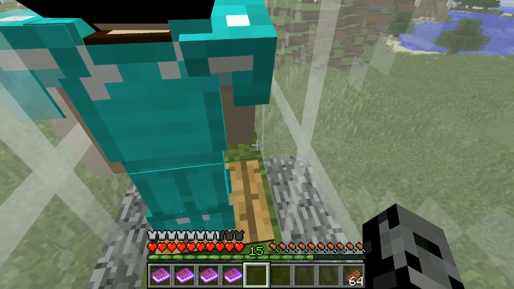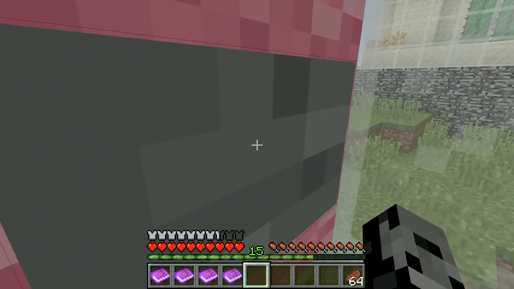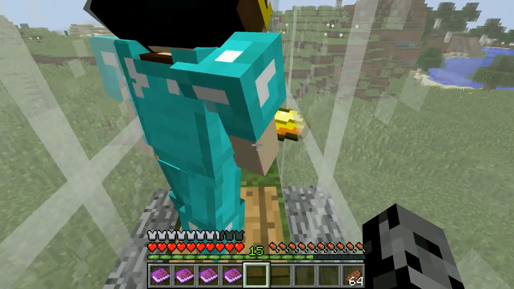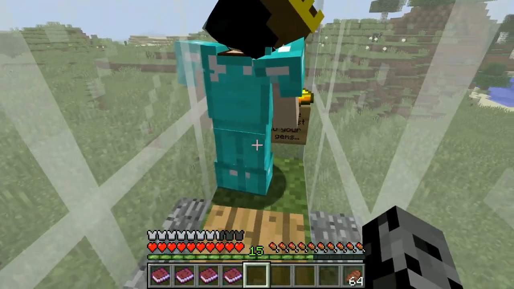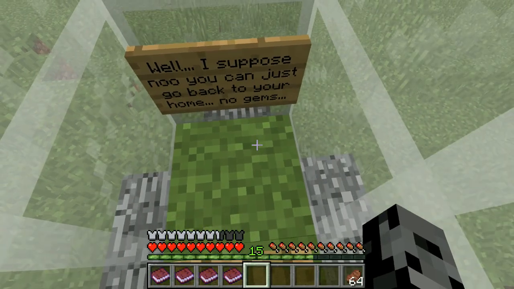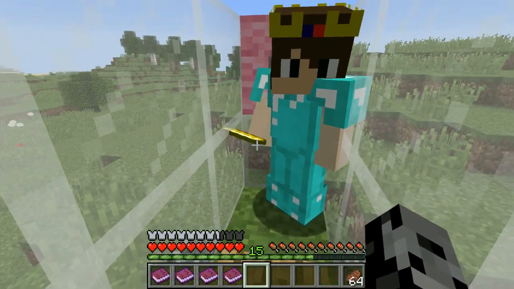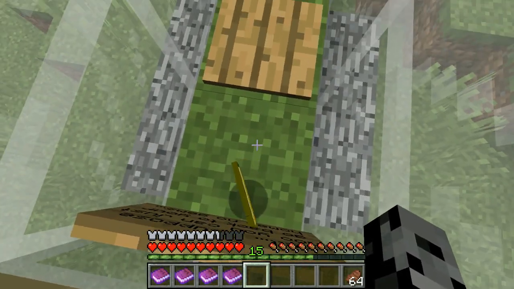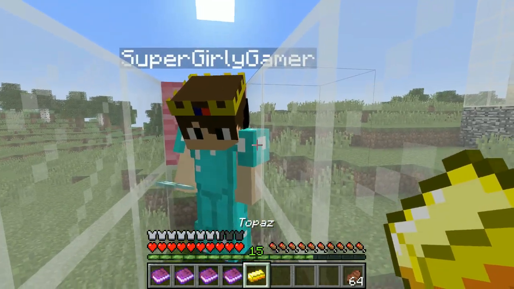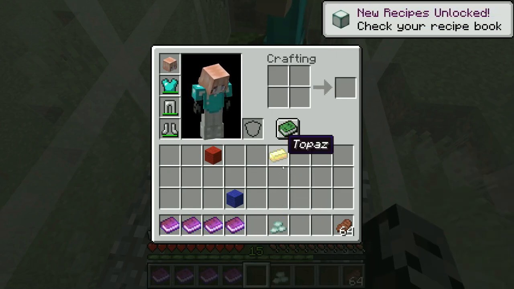It says, well, I suppose not. You can just go back to your home. No gems. No, that's not a gem? It says it's topaz, though. Wait, can you switch spots? Because I can't read it. It says, well, I suppose not. You can just go back to your home. No gems. Well, it looks like a gem, obviously. Yeah, I'll give it to you. All right, I'm going to grab this. Oh, give me the crystal, too. I'll hold on to all this stuff so you don't lose it. Okay, there you go. So it does say topaz. So I think that one is successful.